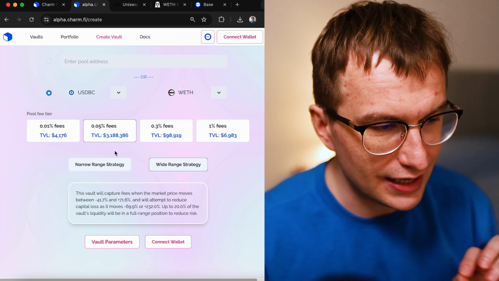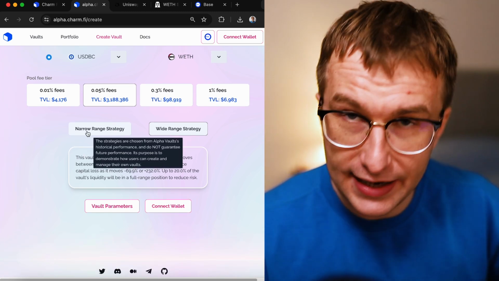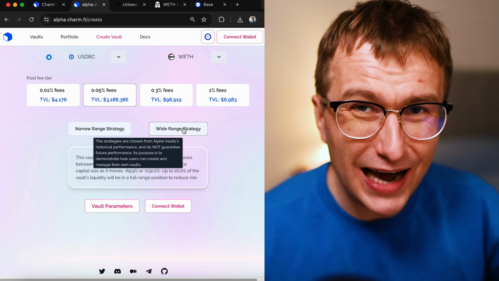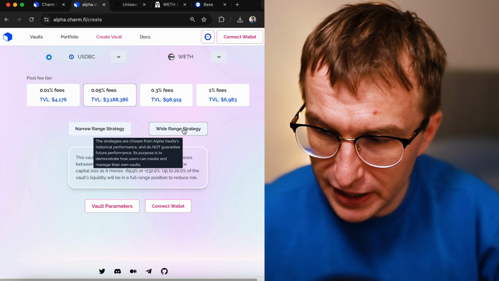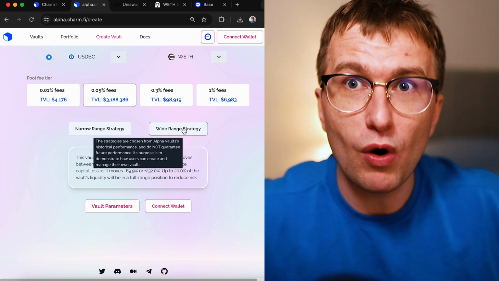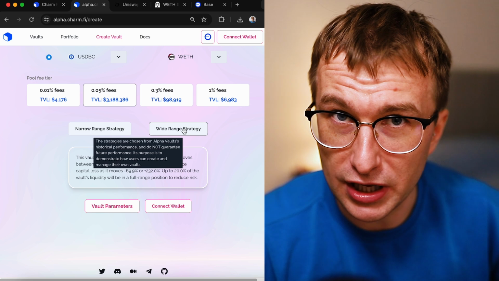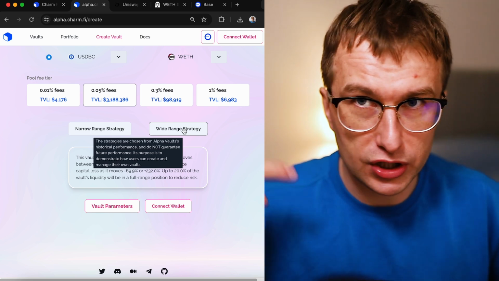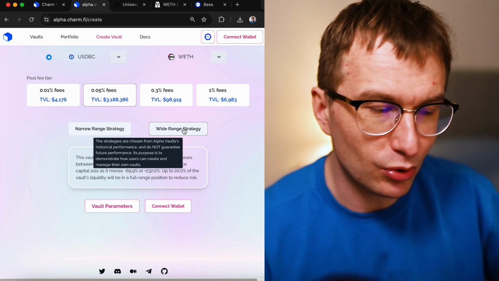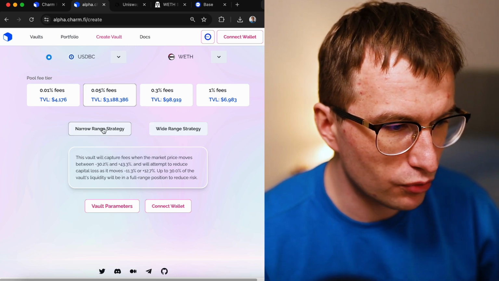So I chose this one, and we have 2 options to do right now. We can choose narrow range strategy or wide range strategy. And here is the thing. When I would choose it on the meme coins, I usually choose a very wide range because those are more volatile. Here we're talking about Ethereum, which of course, in a bull market, is going to move crazy, and stablecoin. But I still think for Ethereum, I can do well choosing narrow range.